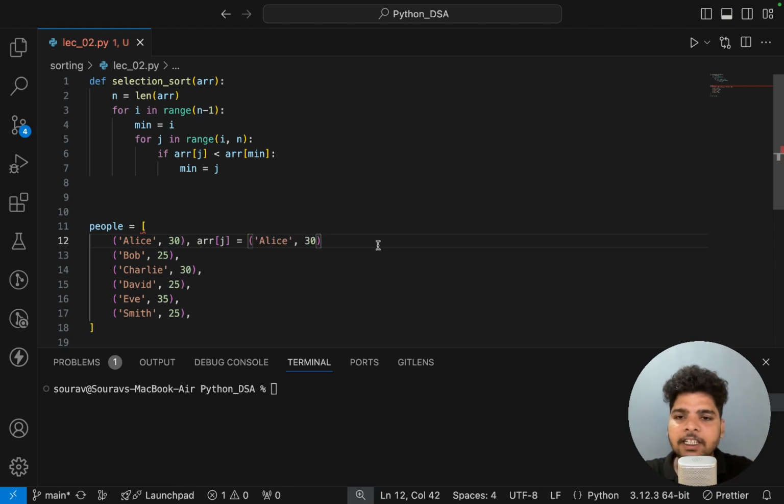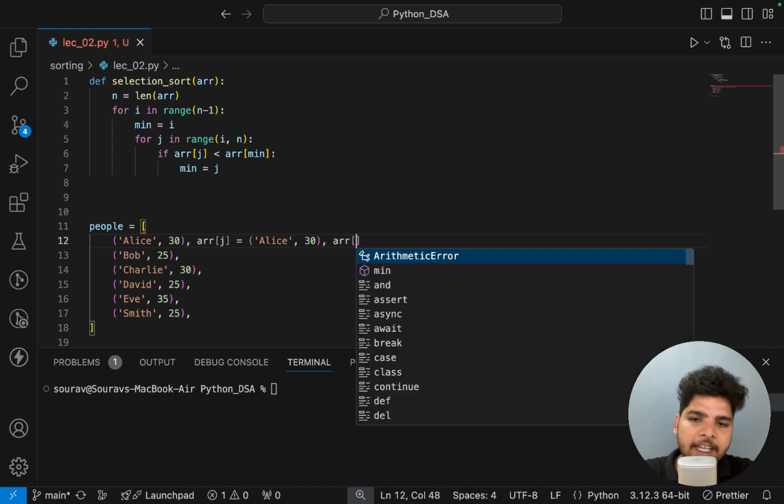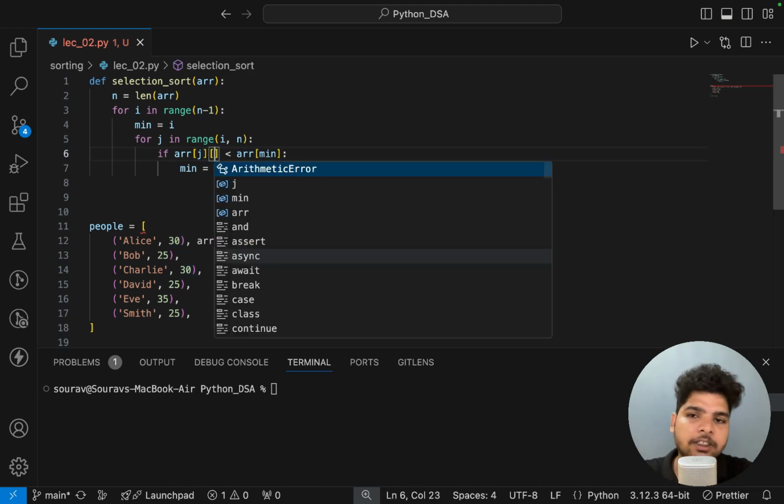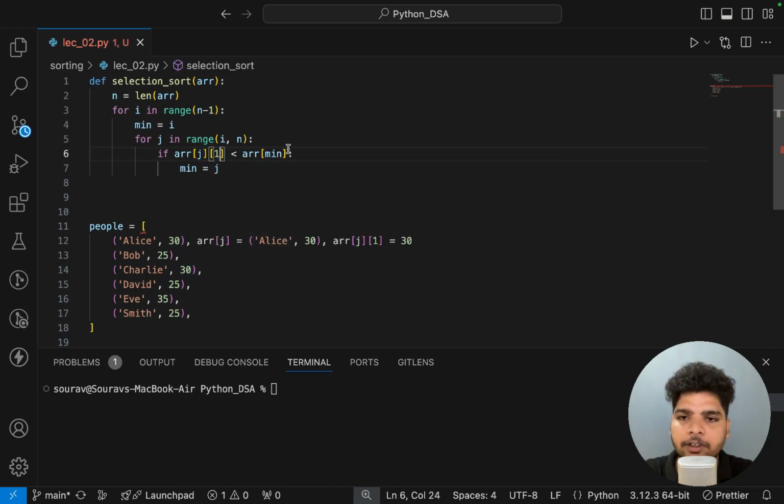Then what will be arr of j of 1? It will be nothing but this 30. So if we want to compare their age, then instead of this we have to write index 1.